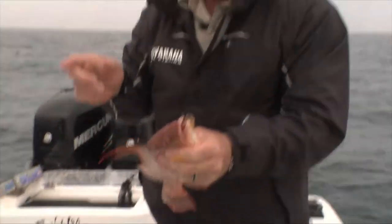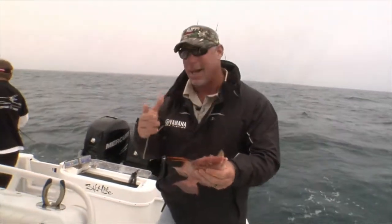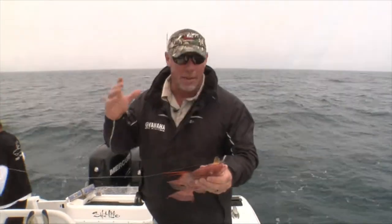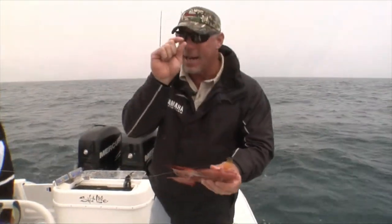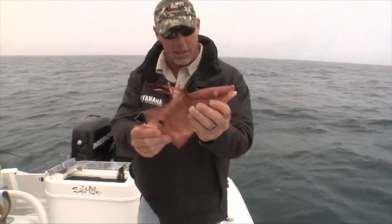The key was I was using bigger pieces of shrimp. A lot of times you get out here you think bigger bait, bigger fish. But when Jimmy caught that real big male, he was sending down just a little piece, and that's what I got this one on — just a little piece.